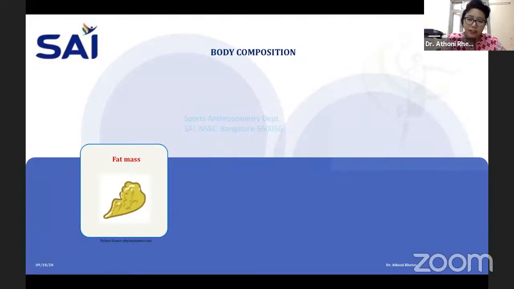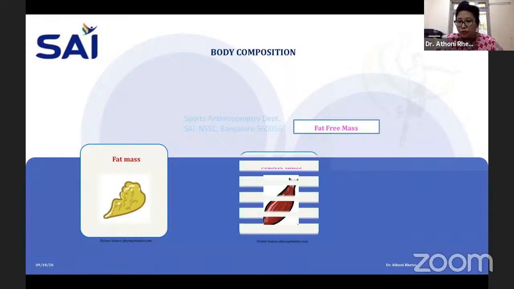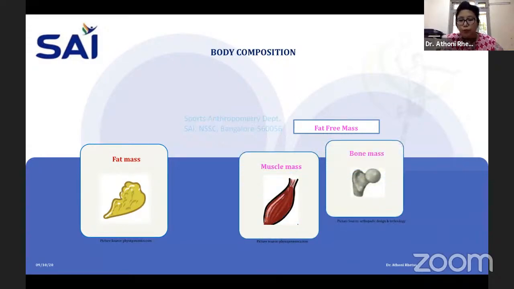And then there's the storage fat, the subcutaneous fat, which is actually located underneath your skin and distributed all over your body. For example, you'll find the deposition mostly in the upper arm area, the forearm area, the abdominal area, and the thigh area. Now when I talk about the fat-free mass, it takes into account your muscle mass, your bone mass, and also the weight of the organs, the connective tissue, and the water.